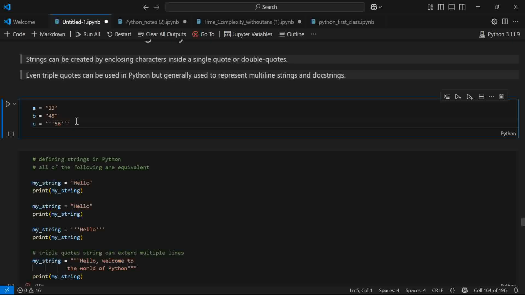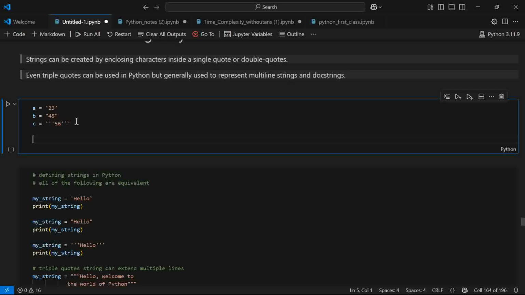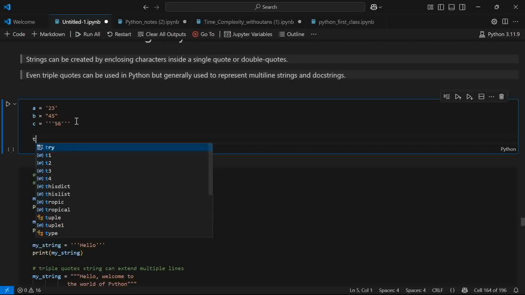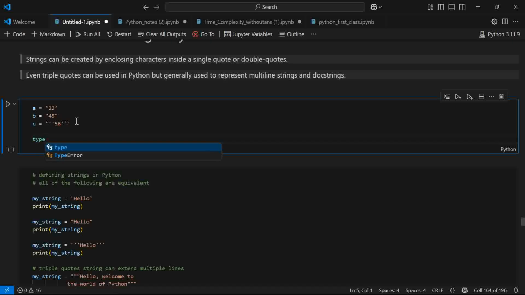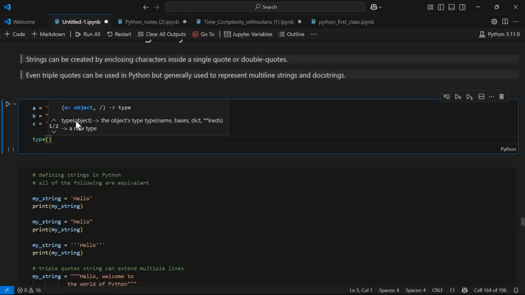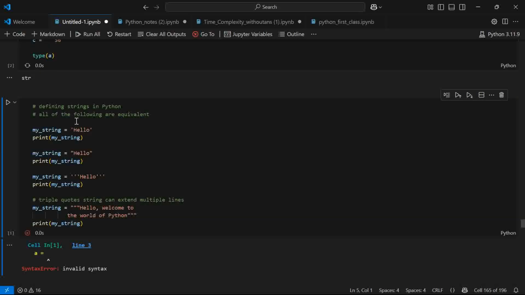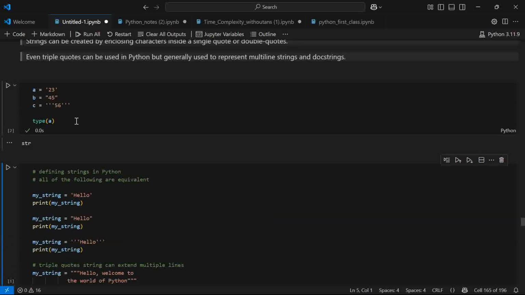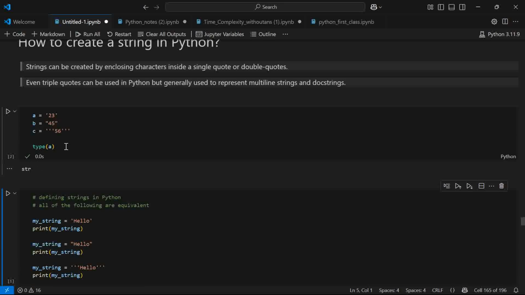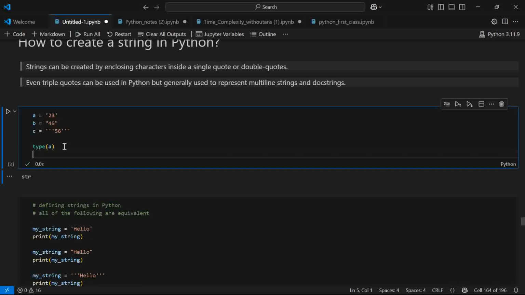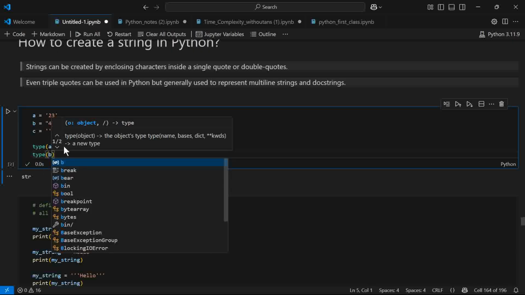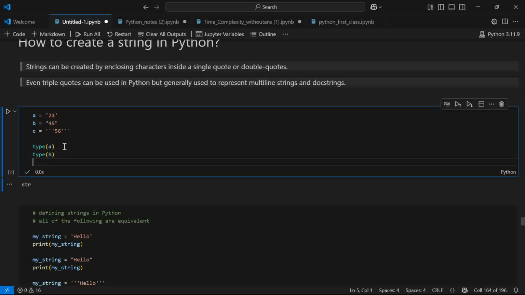Now let's check the type of all these variables. So I'm going to type the type of a. See what it is coming, type of a is string. Now again let me just show you type of b and type of c.